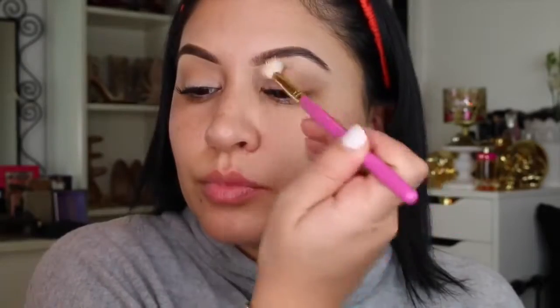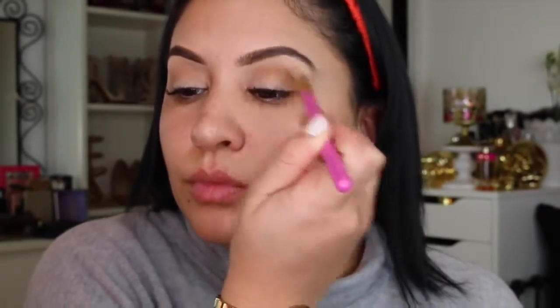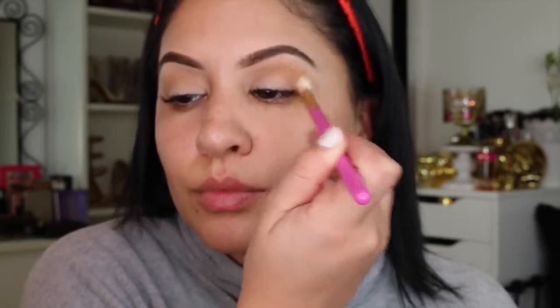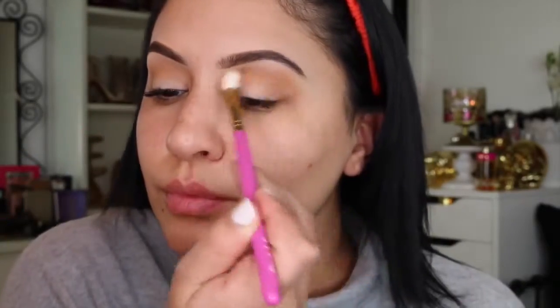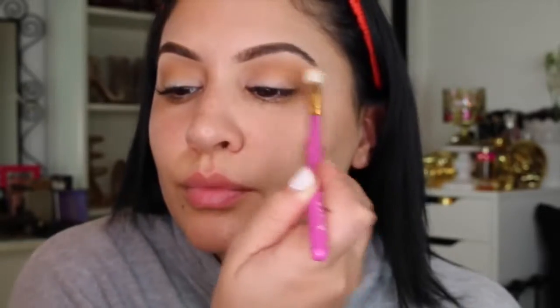Again, I'll leave a link down below talking all about the brush, and I love how it blends. It's very similar to the Morphe goat hair brushes where it can be maybe a little bit scratchy, I guess, some people can say, but it's just because it's natural goat hair, but it blends like a dream. So I'm just applying this as my transition color. When you're doing a smoky eye, you definitely need to not skip this part.